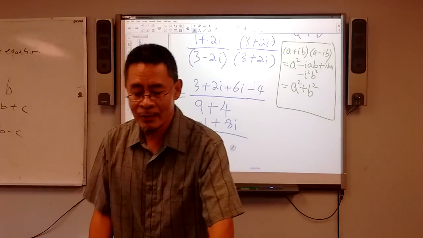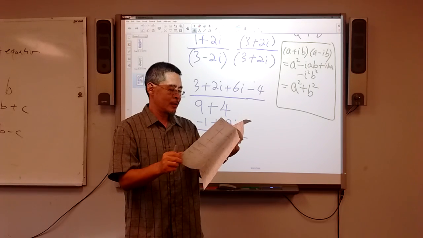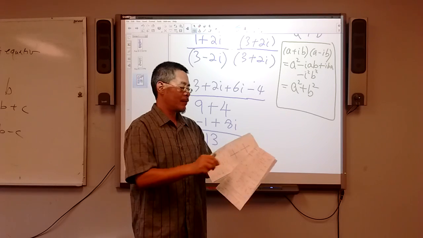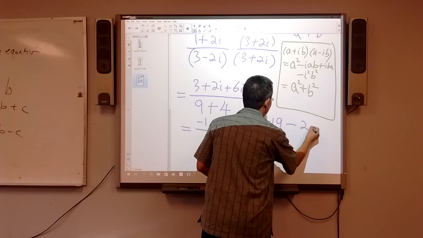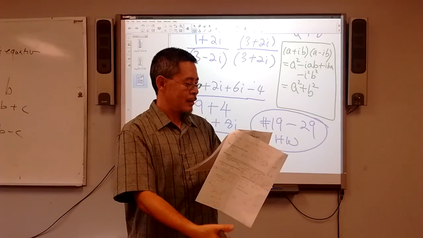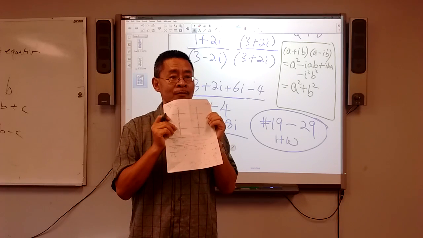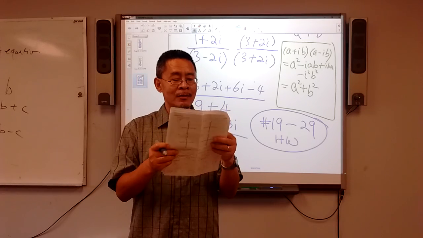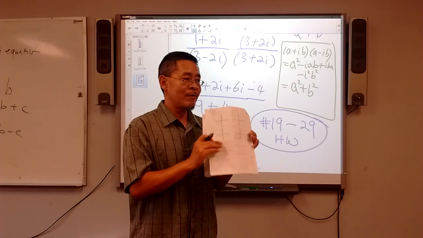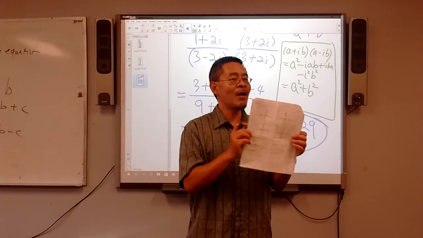All right, here I want you to do some homework. Go over pages 19 through 29. I'm going to ask you to work it out, not multiple choice. Just do it as a problem and solve it. You have to show your work. It's not multiple choice. You have to show me your work.